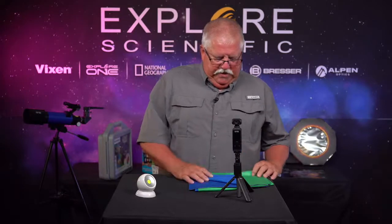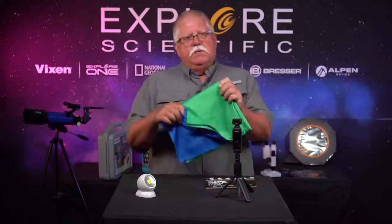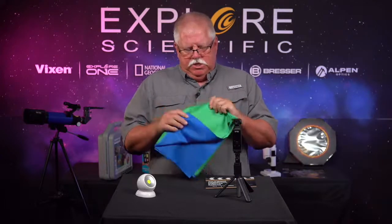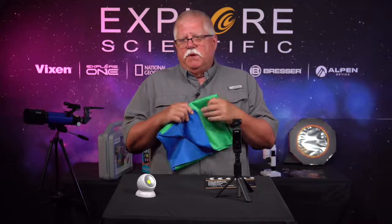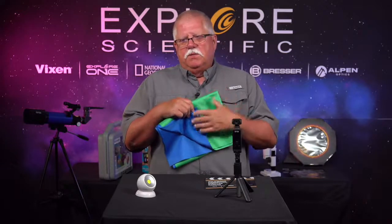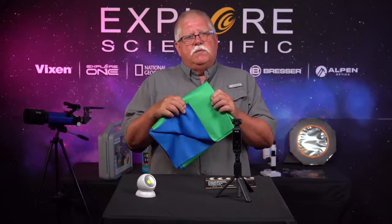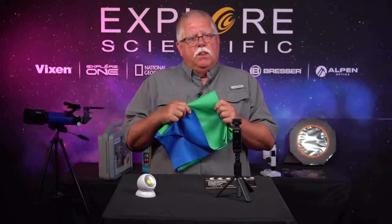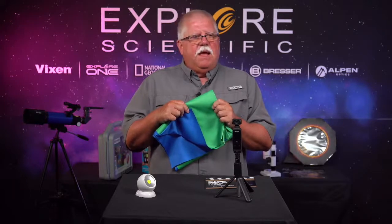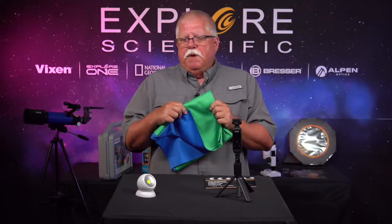Now, one other piece of cool kit it comes with is a green screen, blue screen. It's a nice sheet. It uses green screen or blue screen. Lots of different colors work, but typically it's green screen, but there's some blue screen as well. This will allow you to learn to play with and how to edit in fun different backgrounds, virtual backgrounds on your videos.